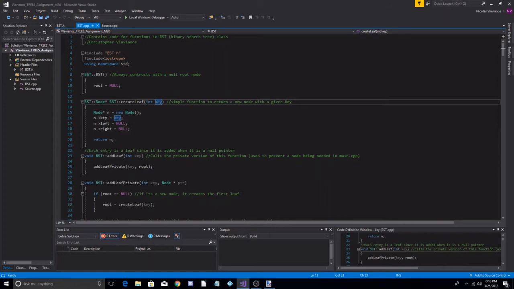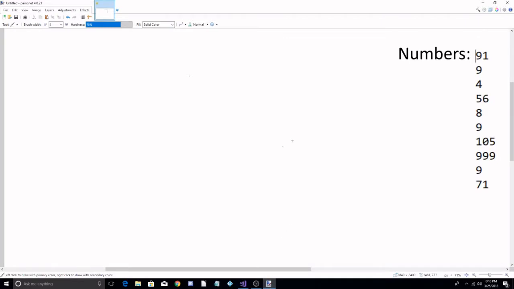Then it makes the left and right children null, because all of the recursive functions loop until the left or the right is null, and that's where you start inputting data. The reason it's called add leaf and not just add a node is that you're always going to be adding it as a leaf.